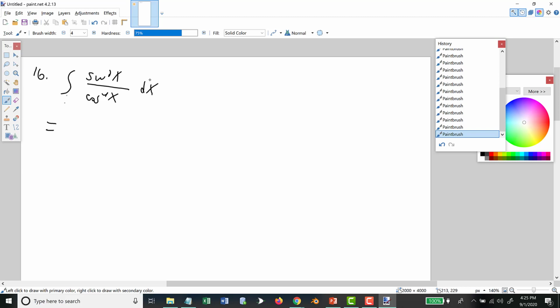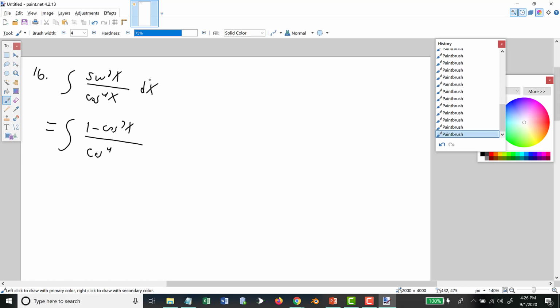Now you really never want to rewrite the bottom part. So I wouldn't rewrite this as cosine squared times cosine squared and then rewrite as 1 minus sine squared times 1 minus sine squared. This will have multiple items on the bottom. You really want to have a single item down here. So I'm going to focus on the top. Sine squared I can rewrite as 1 minus cosine squared.